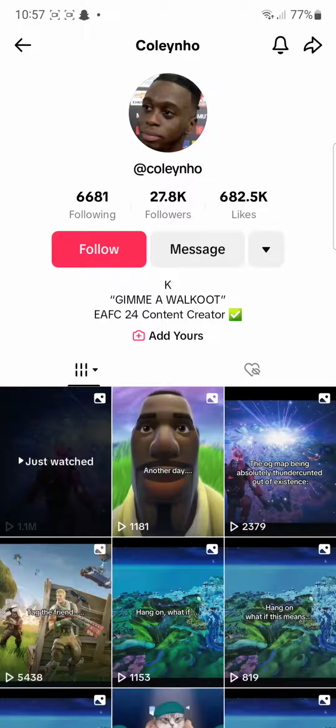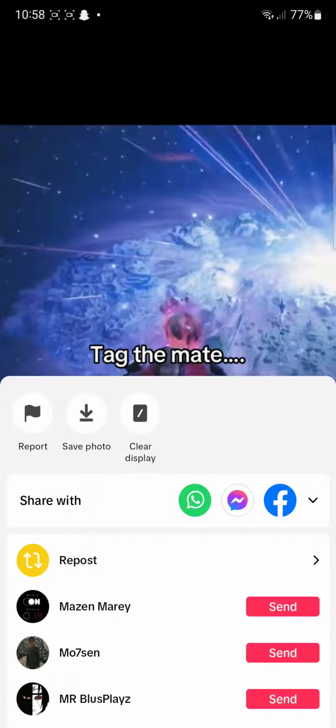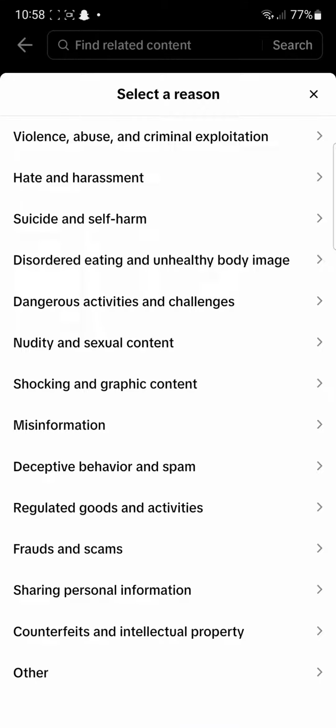Now, if you go on the account, there's no way where you can basically report. So how you can report is that you need to report a specific video. And once you report that specific video, if those videos get reported a lot, then the whole account is going to get reported and then basically get banned. So how you can report is you're going to press and hold on the screen, and after that you're going to click on report. And after that, you're going to report the specific video, okay?